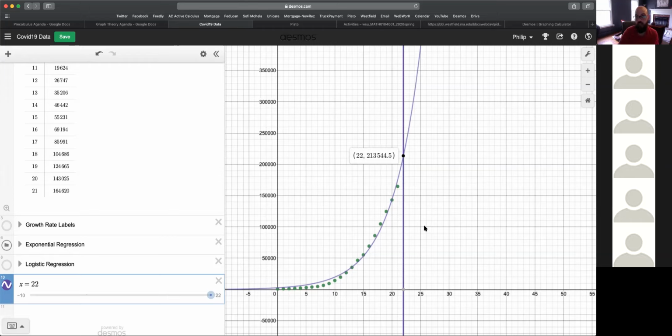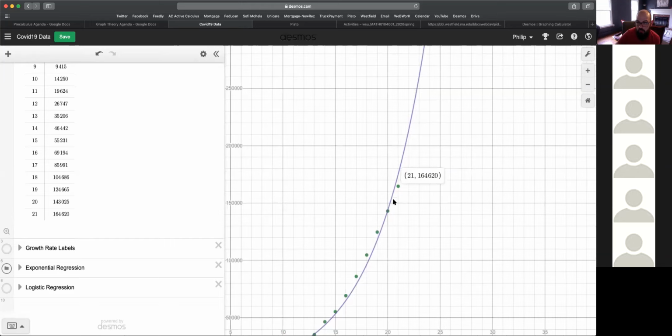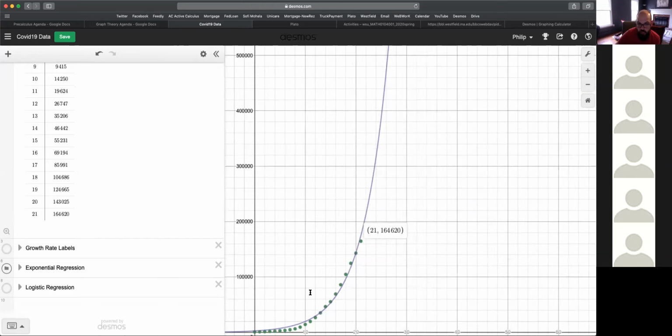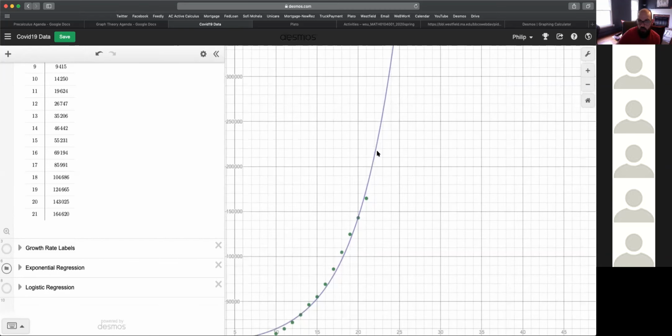Fortunately for us, as I'm tracking this data, notice how this is now below our line. This purple line would be our mathematical model, and this is how we would try to predict what's happening in the future. It's starting to be a little bit below that line. Another, more sophisticated model that I alluded to earlier is called a logistic model.